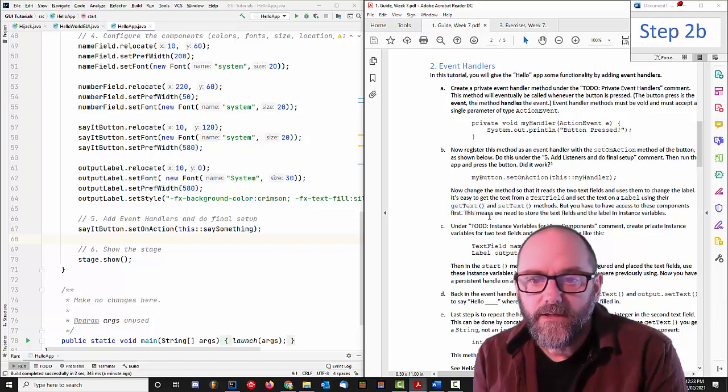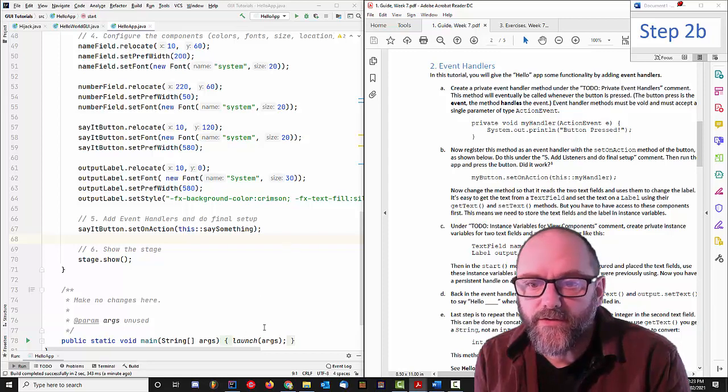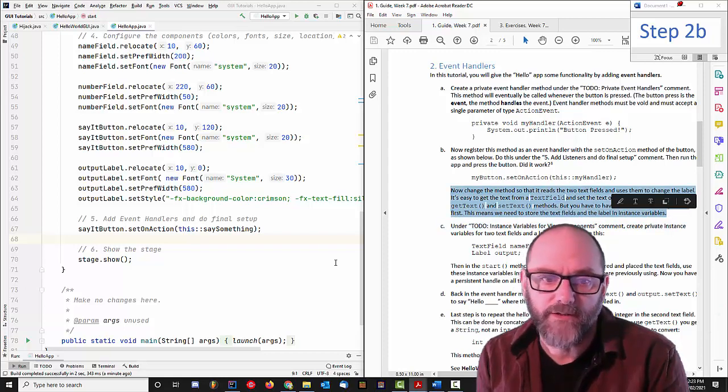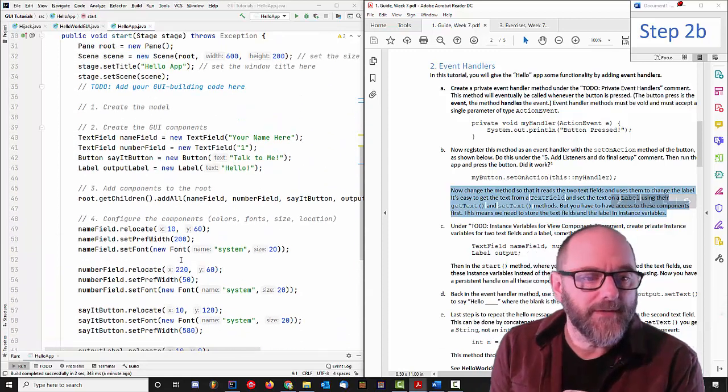Yes. So we're going to change the method so that it retrieves those items. Oh yeah, but we can't do it yet. This is just a little bit of a setup saying this is what we're going to do. But we have a problem. So the problem is this.